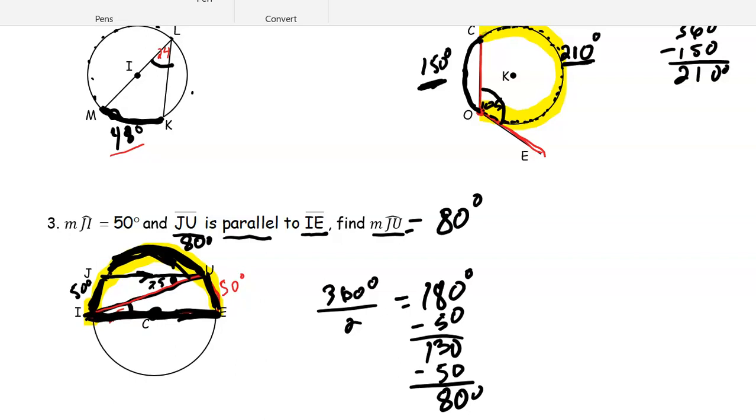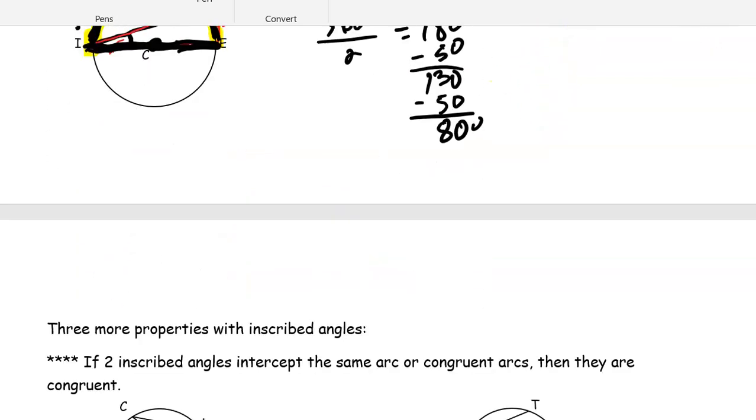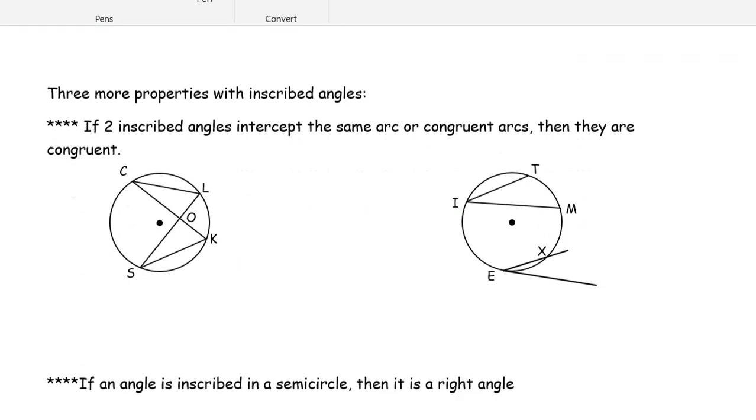All right, so you'll see here, you really got to understand these rules and be able to make some connections. They're not these super quick all the time anyway. The first couple were, but you really got to be able to think a little bit and problem solve. Okay. All right, a few more properties here.